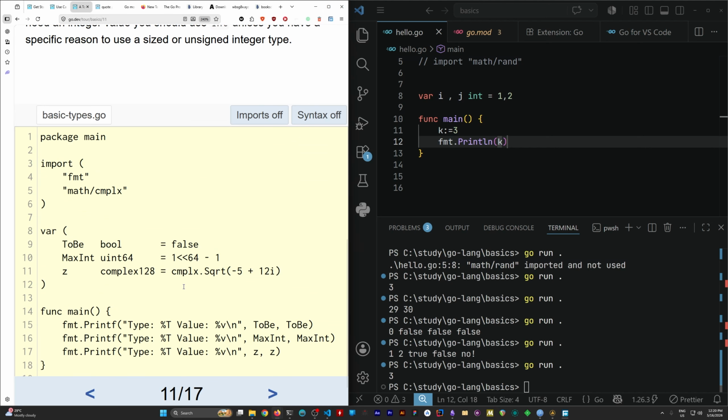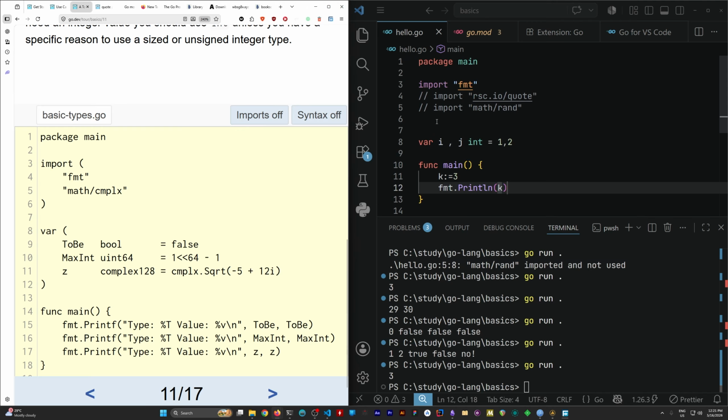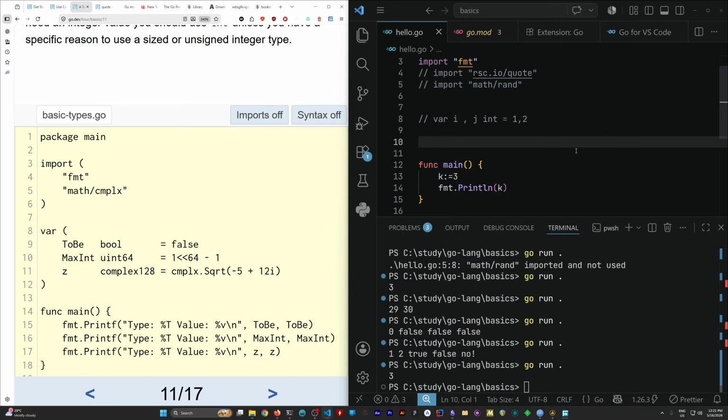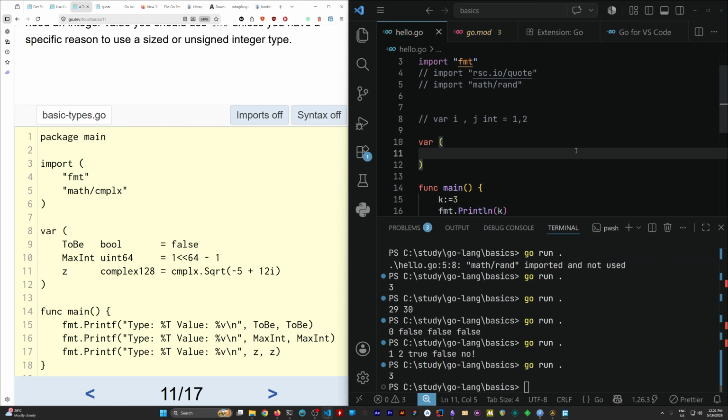All right, var. I mean, we can use the import inside the parentheses like that. Let's create the variables. So in the global scope, var open parentheses, ToBe, MaxInt, z.